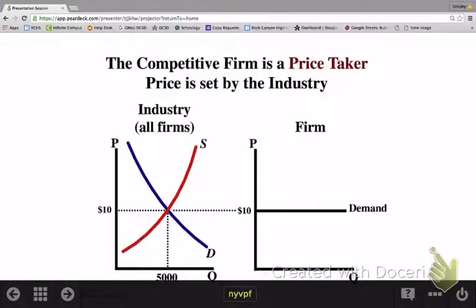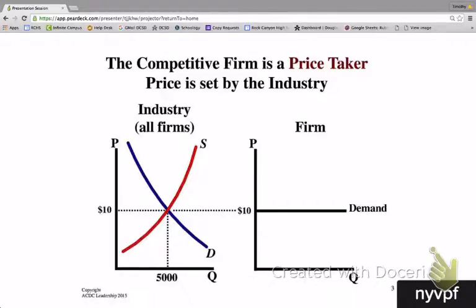So here we compare the industry demand curve under perfect competition with an individual firm's demand curve. And you need to understand both, because on the AP exam, they often have questions in the free response section that ask you to draw or compare the industry demand curve under perfect competition with an individual firm's demand curve.